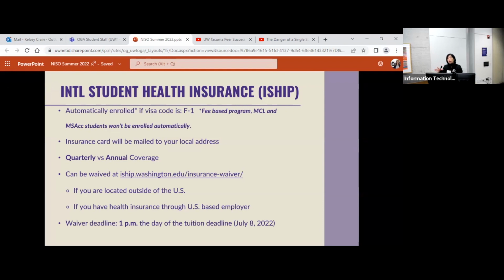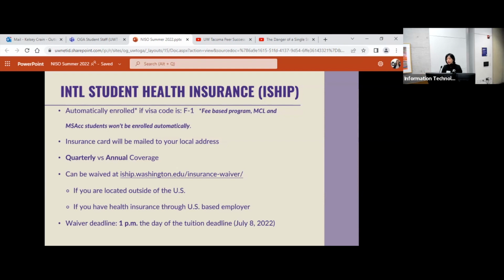So if you think you are not going to have insurance during summer, because maybe you don't land a job right away which offers you health insurance, you can keep your UW international student health insurance until the end of August. So that's a good way to keep your coverage. Just remember that this option is available when you register for your final spring quarter registration.